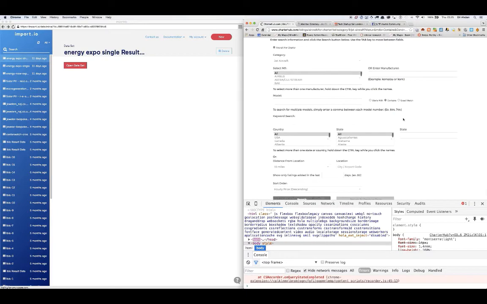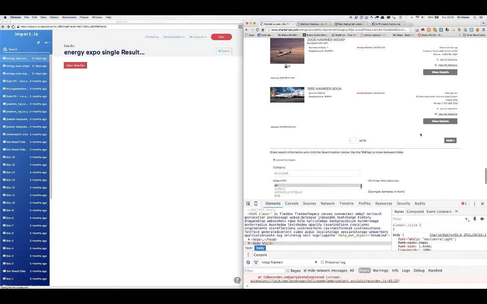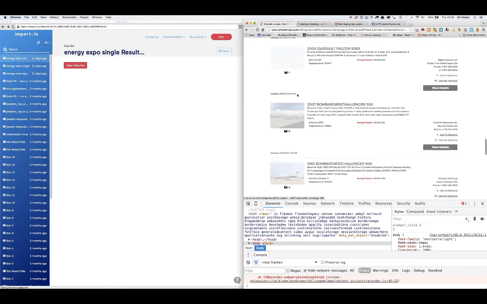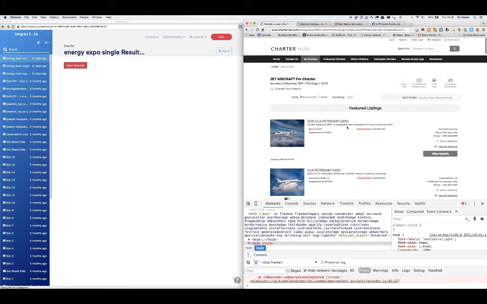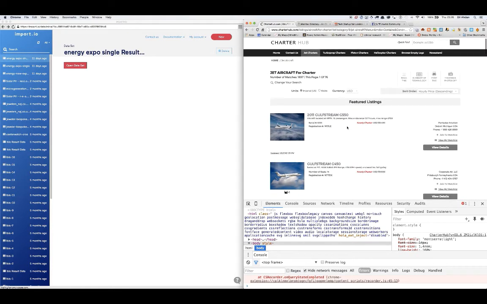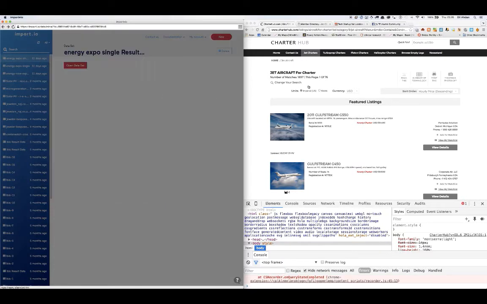Is there a way that we can display all of them at the same time? Or do you just have to press next, next, next each time? No, it doesn't look like it. Okay, so what I would do is I'd use this tool called import.io over here, and I would click on new, and I would click on the extractor.